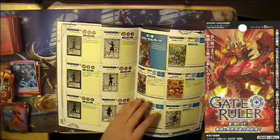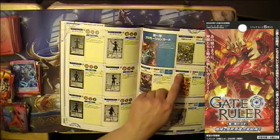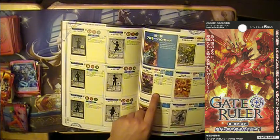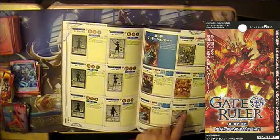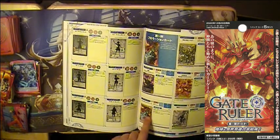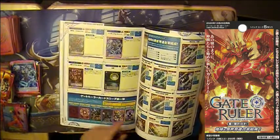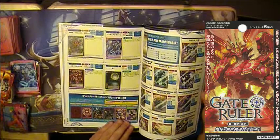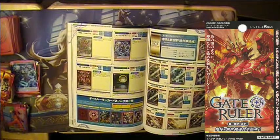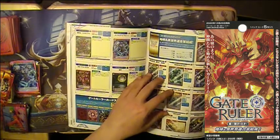Anyway, here are the promotional cards. For example, this one was from a pre-release, I believe it is. This is from the High Rarity Pack. This you could get at the one event that they had there. This is out of this book. This and this one were out of those foil packs that I opened up there. And of course, they also give you the sleeves here. And here's the High Rarity Pack version. The High Rarity Pack, all the cards are foil from what I recall.